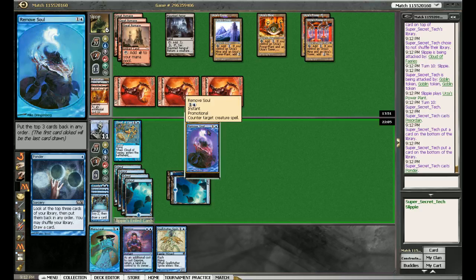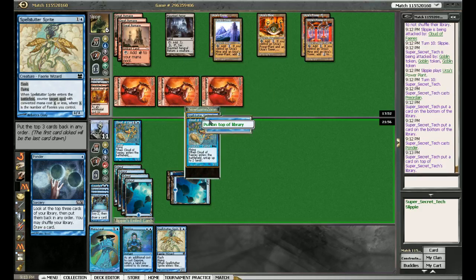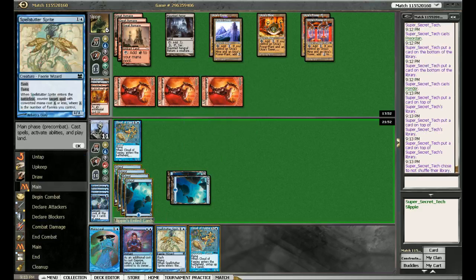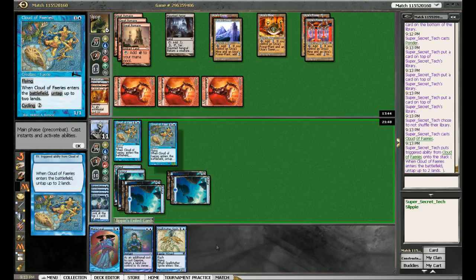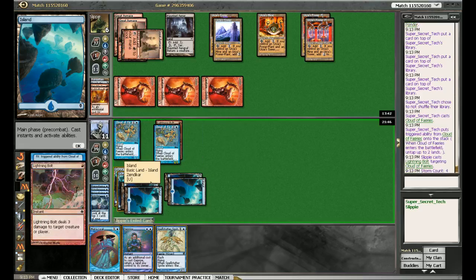Oh, look at that. So we can do Remove Soul, then Sprite, and then Cloud of Fairies. The reason I'm doing it in that order is because I'm going to be able to Cloud of Fairies right here, untap 2 lands, have Sprite and Deprive mana up, and be able to do both, basically.